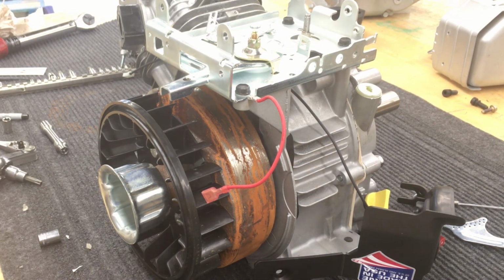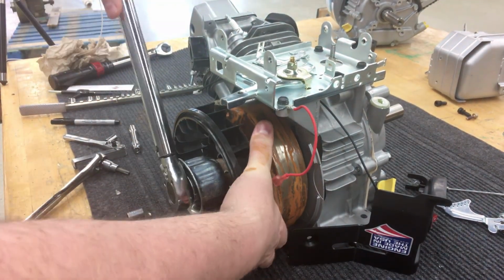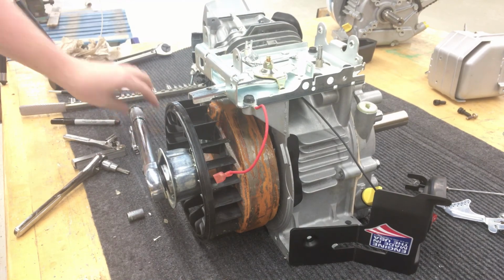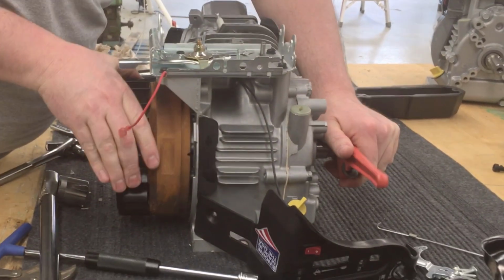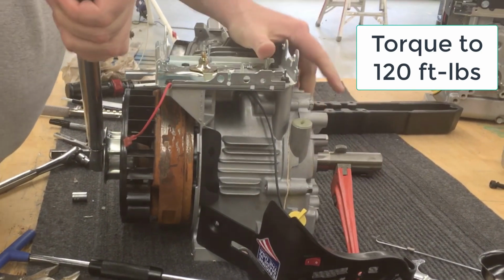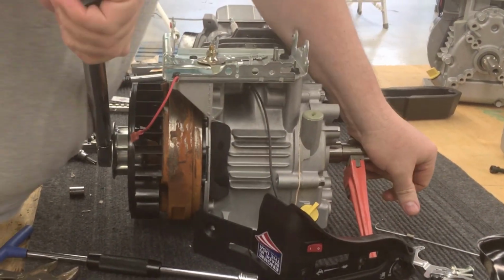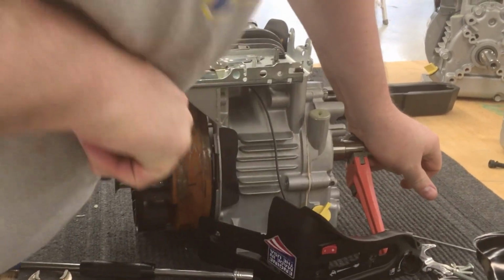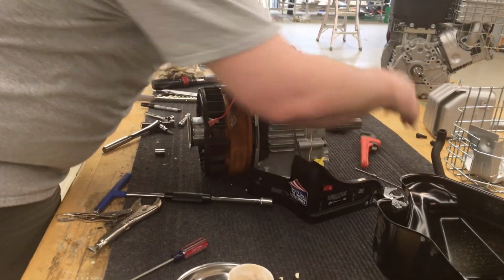So what I ended up using is what I've done quite a few times in shop settings, is simply use a pipe wrench. I've also used the compression tester clamp that comes in that kit to hold the crankshaft so that it cannot turn. Simply put the pipe wrench on the PTO side so it cannot turn, engage it with the keyway so that you don't jack up the PTO at all. It does take a little bit more work when you don't have the flywheel holder, but as you jockey it back and forth, like before, when you hear that click, then you are at the right setting.